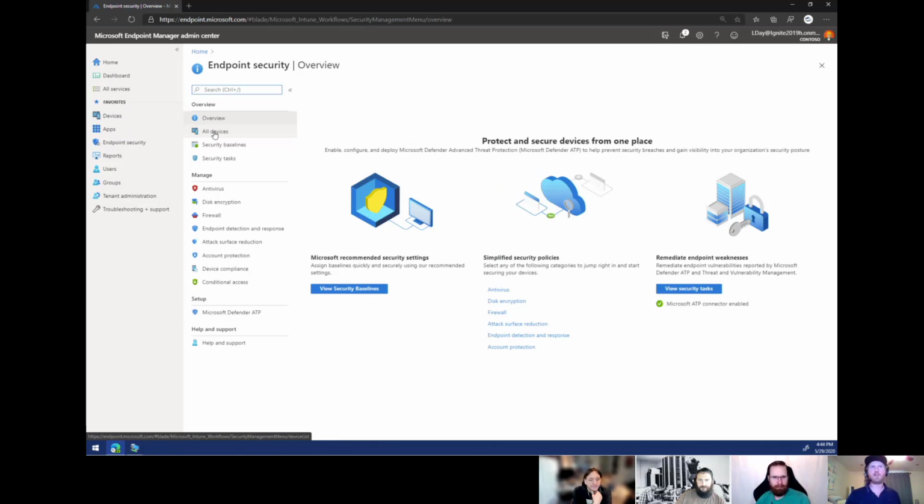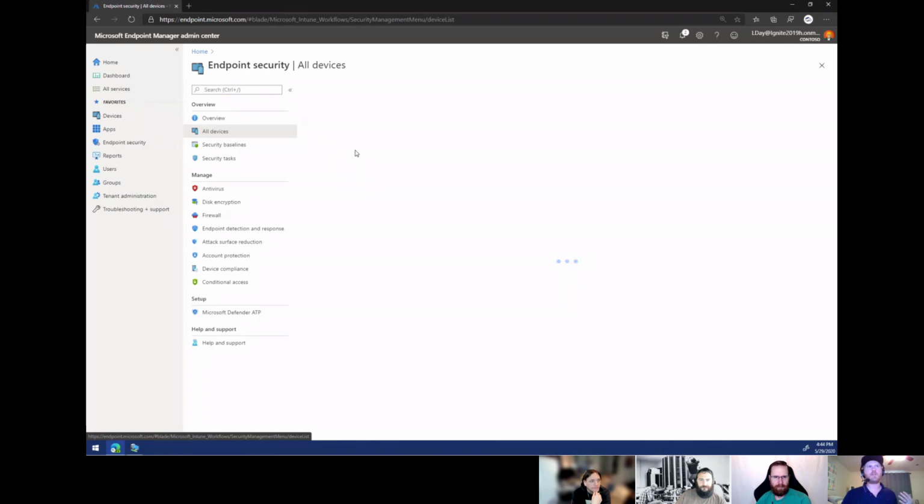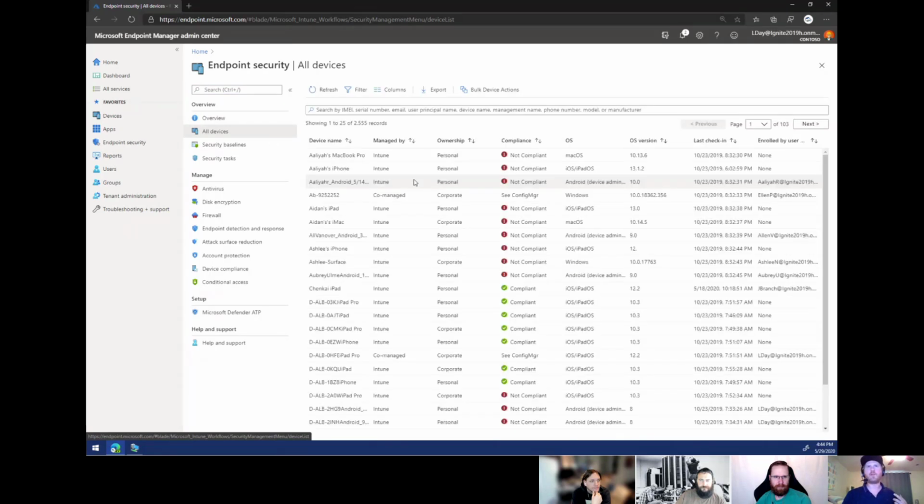firewalls are configured correctly and so forth needs the ability to look at their device status and see what's being configured, right? They don't want to switch across to the devices view, which is built for the device admin. They want to see it all in the one place. So this is our all in one place, right? So devices are exactly the same view as you would see over there. You'll have all the same sort of remote actions like reboot machines, run Defender scans, updates, all those sort of things, directly from in here.